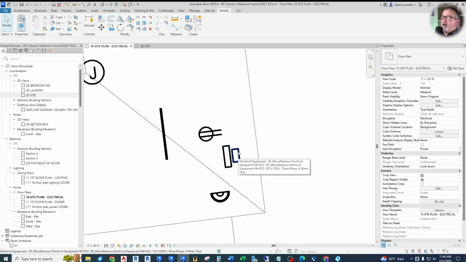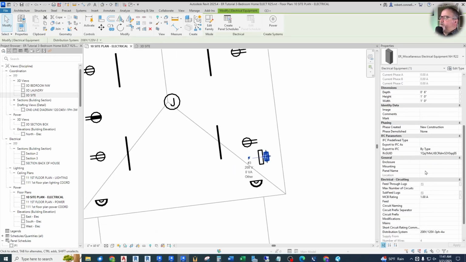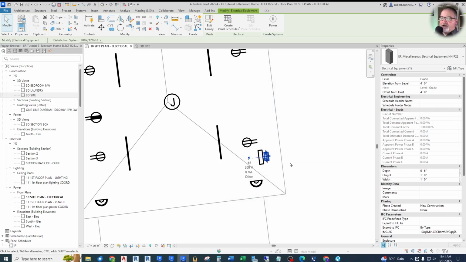And then we can point to this and we can call this, because it's a piece of electrical equipment, it has a panel name associated with it. So we can call this meter base. And I could go in and change it to the proper voltage, 240 volt, 2-pole. There's no need for me in this situation to actually connect my panel to it logically. It's going to have the same load on it as my panel. I'm not even using panel loads anyway, so I don't need to.